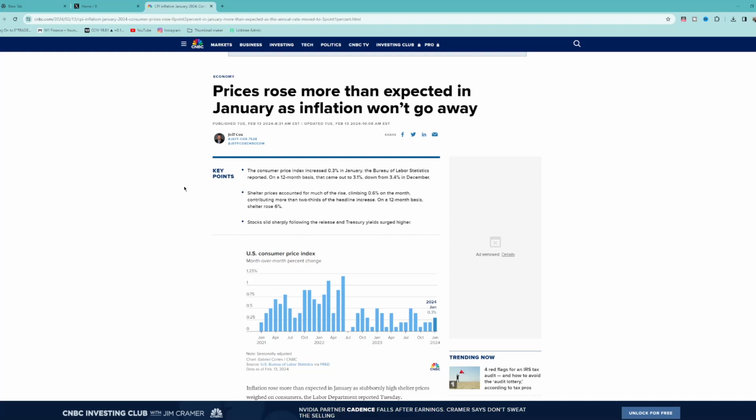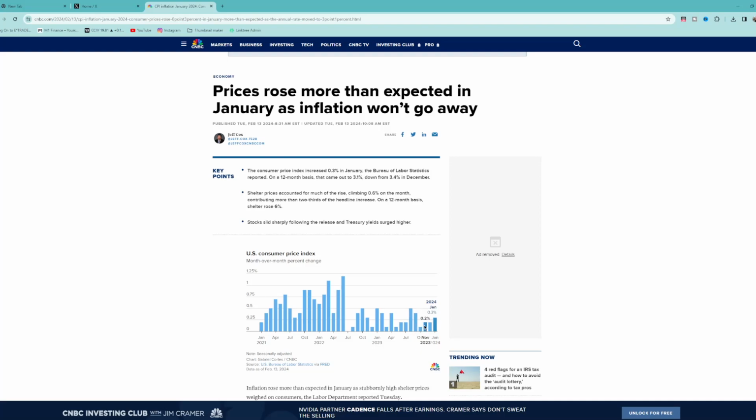So when you look at the month-over-month change of inflation, as you could see on this bar on this chart here, you could see many months of tons of inflation just per month, almost 1% per month. That is crazy, over 1% per month. Now it started to come down in 2023, and basically at the end of 2023, we were just getting roughly 0.2 and lower, other than September and August.